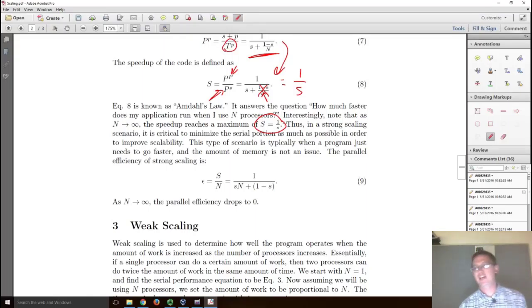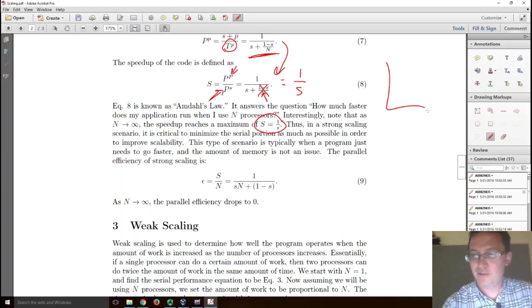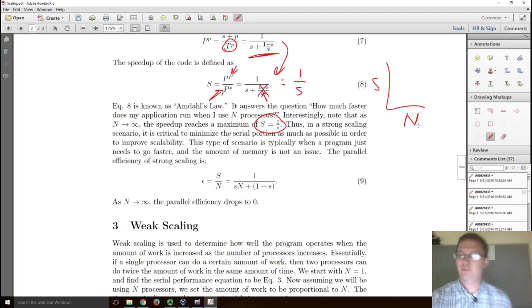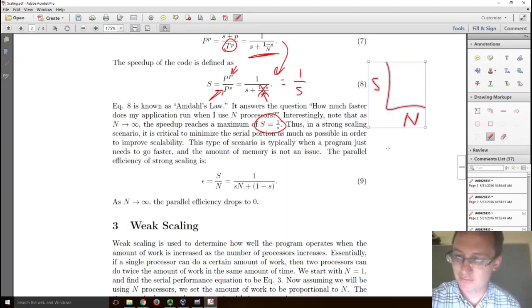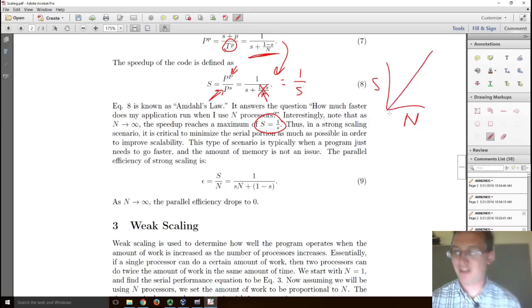So thus, if we have a strong scaling scenario, it's critical that we minimize the serial portion in order to improve our scalability. Because let's see here, if we had a plot of speed up over number of processors, in a perfect world, I don't know, it's not going to let me draw on here. We'll draw it backwards. Haha, I tricked you.